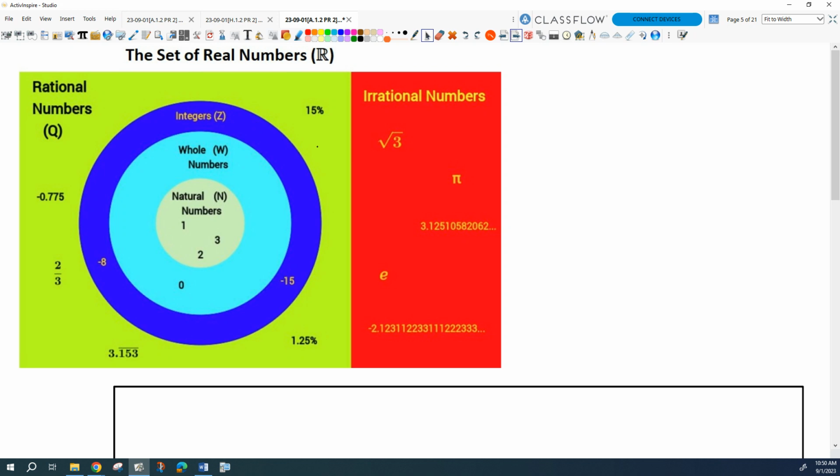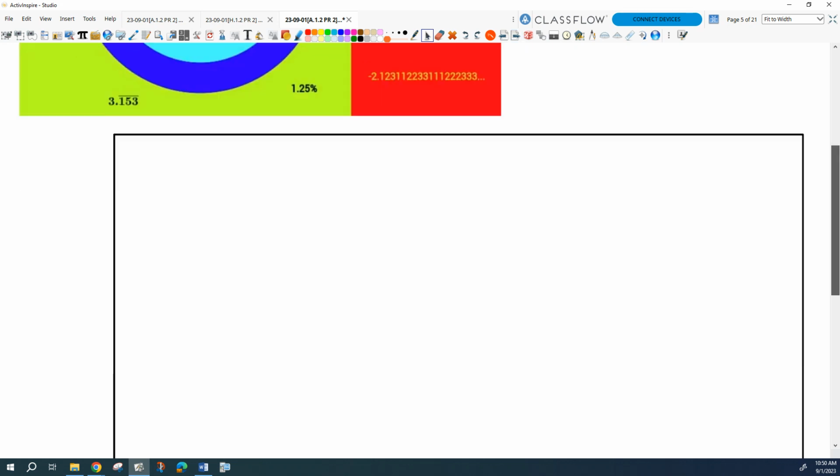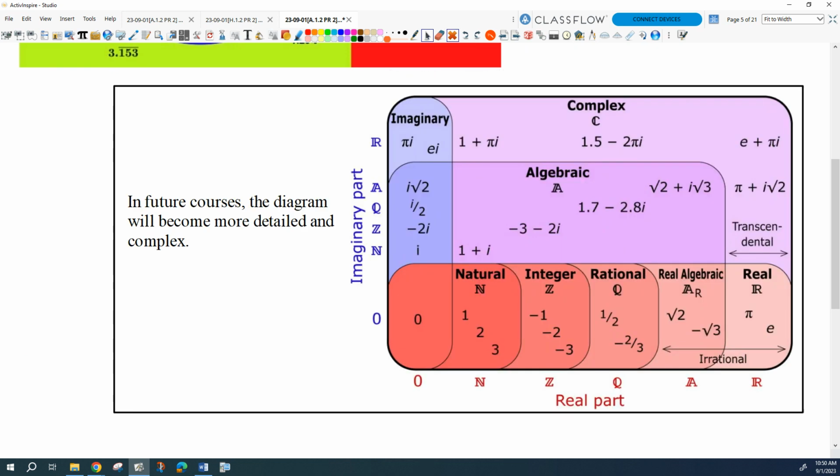How are we doing on this stuff? Okay? All right. Now, don't panic when you see this. This is not for this year. This is for later on in math. As you go further and further in math, you can go a lot further with this idea. And you can draw diagrams that include completely other types of numbers. Like all the numbers we talked about today fit in this little section at the bottom. There are a bunch of other numbers that we haven't talked about yet that are called complex numbers, right? And we can divide these into different types of subsets too. And they have weird intersections. If you go further in math, you'll look at this stuff in more detail later.